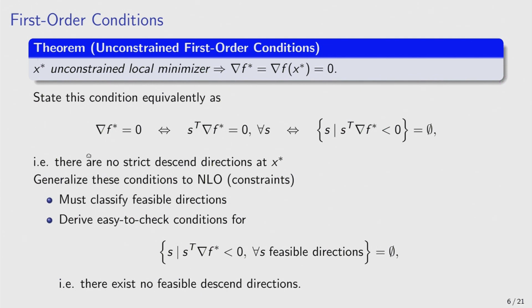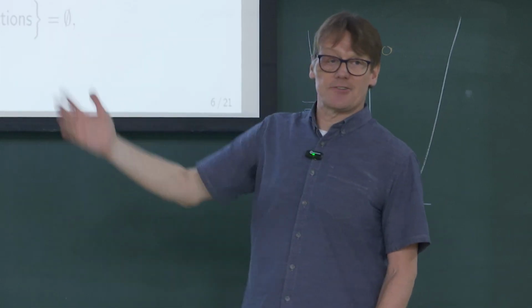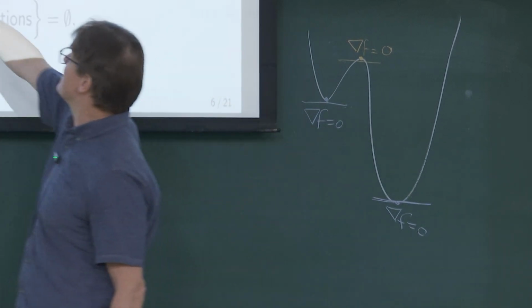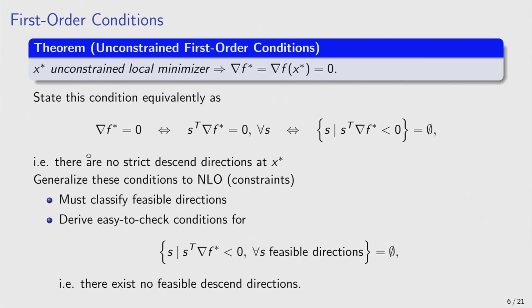And so what we're interested in is to find a condition that allows us to rewrite this in the constraint setting. And this line here sort of gives an insight into what we're going to do in this lecture. So if I say that the gradient is equal to 0 at x star, then that's equivalent to saying if I take any vector s in Rn and I form the scalar product with grad f star, then the scalar product is 0. And that's just because the vector itself is 0, so S transpose 0 is 0. That's a very simple conclusion there. S transpose grad f star is S transpose 0, which is 0.